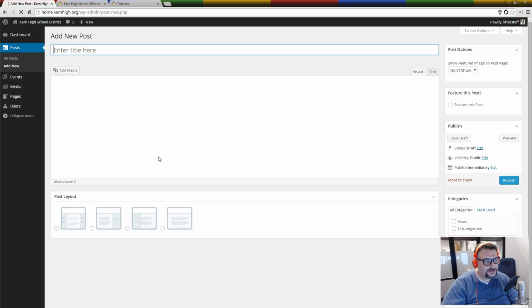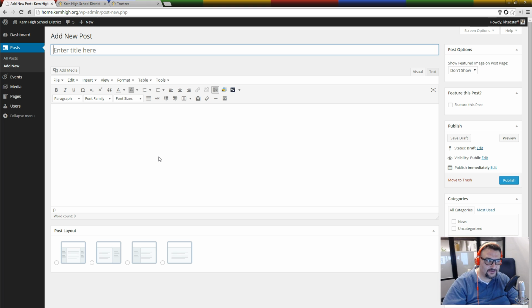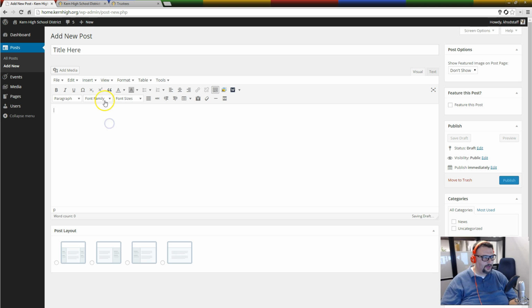So I know I was able to briefly show you the interface the other day, but I want to have a more in-depth opportunity to go through the buttons so that you know exactly what they do. Of course, your title section is right up here at the top, so you put the title here. Then below, of course, is the body of the post. If you need a little bit more room when you're working in here, as you can see when you take your mouse here, this will drag down. And of course, it won't do it while I'm recording a video, but it does, so you'll have that freedom.